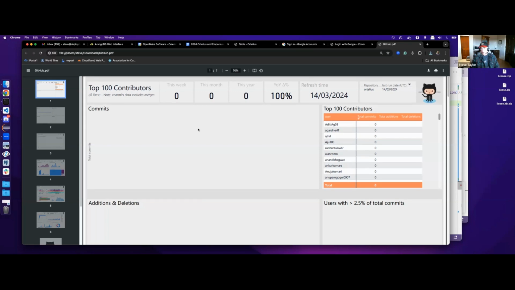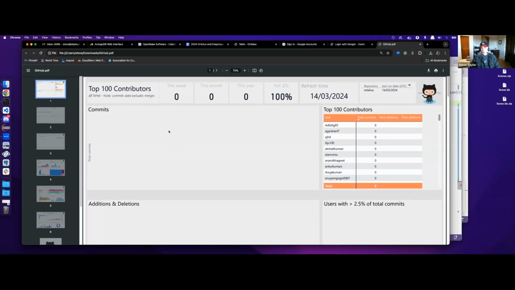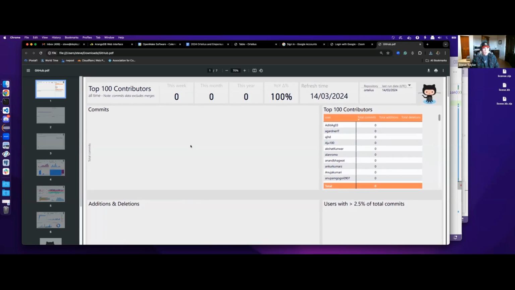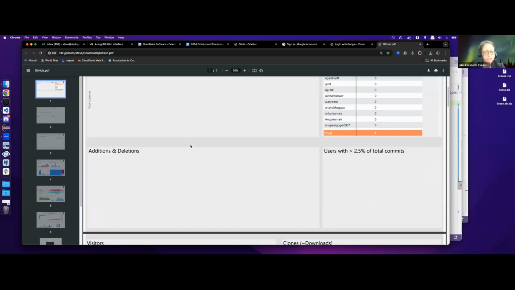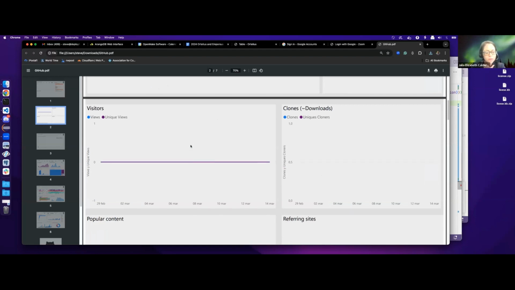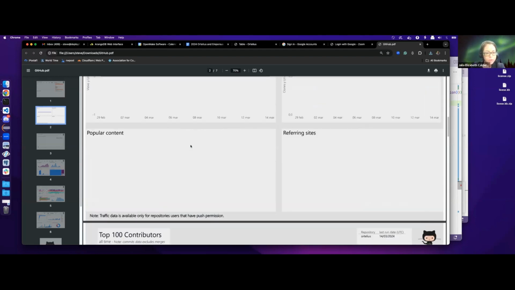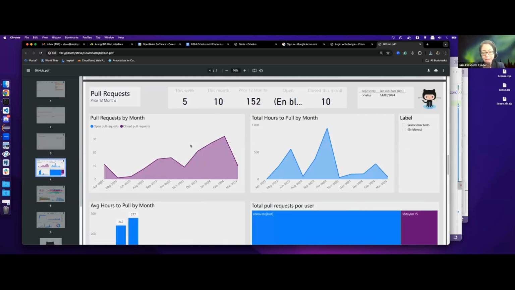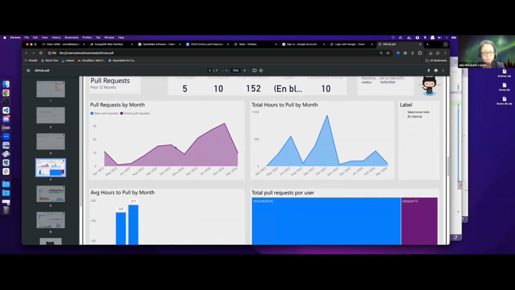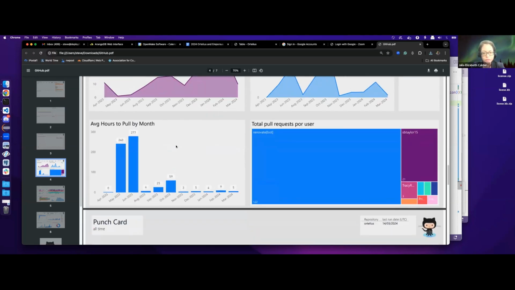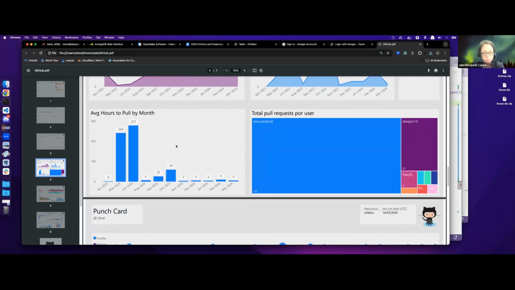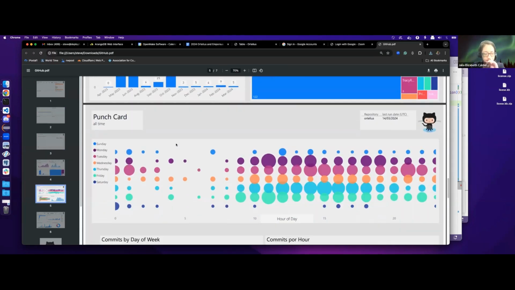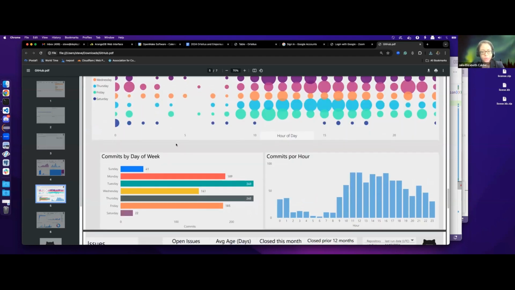So this is one of the other reports that Julia was able to produce. This is going up against our repos. Sorry, I still haven't requested access. It's kind of like what anyone who can fork the repository but has no privileges whatsoever will be able to pull from Power BI to use all the public data from the repo.